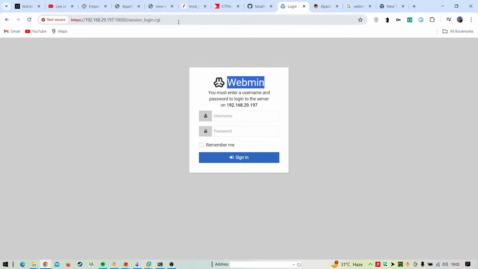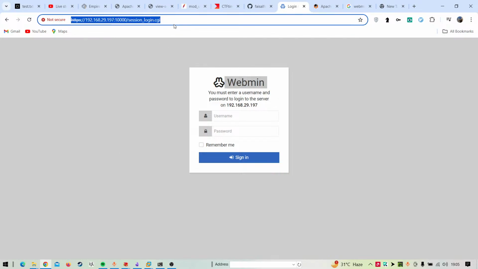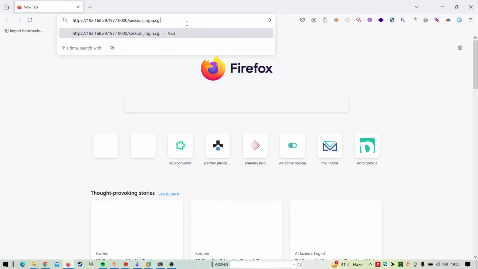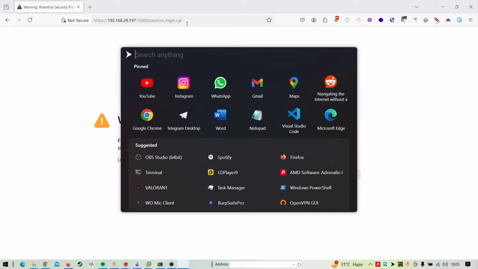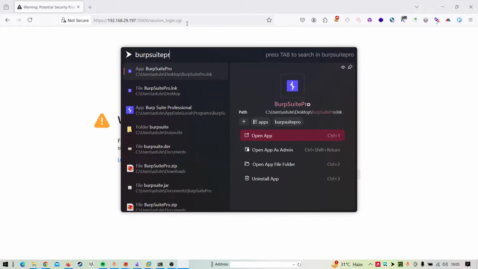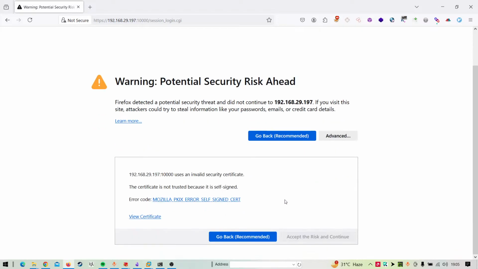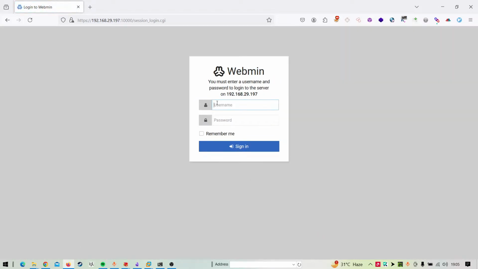So we can try on this webmin because it's saying webmin, which means admin, and we will try to brute force on webmin. Continue and accept the risks.